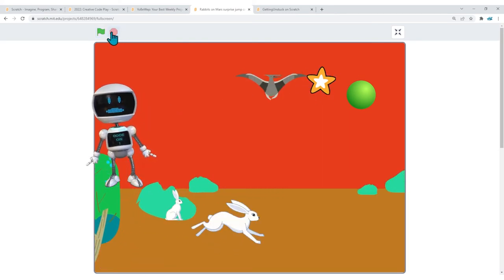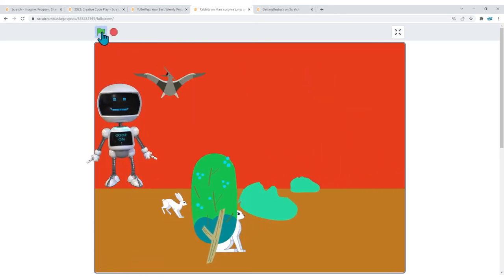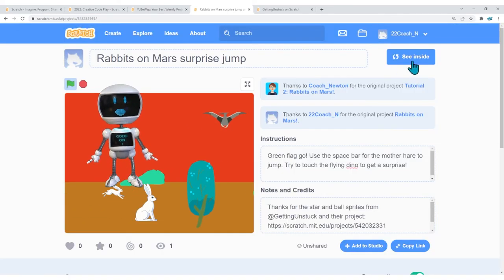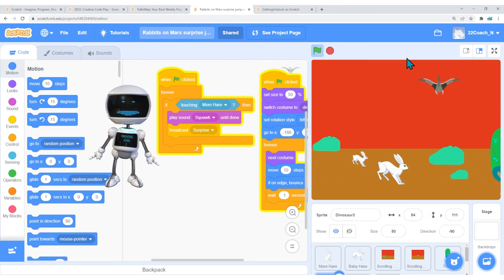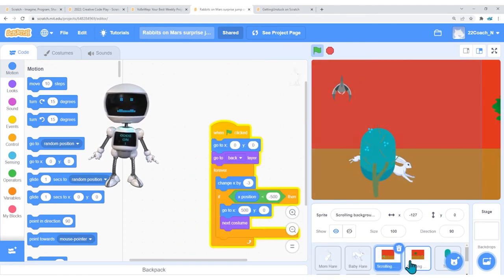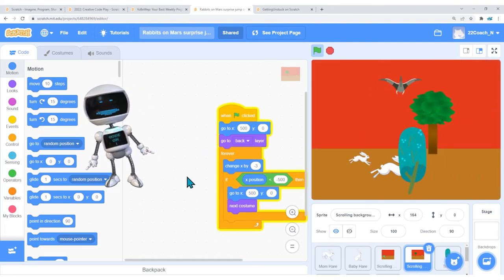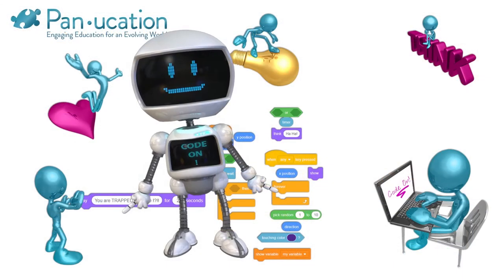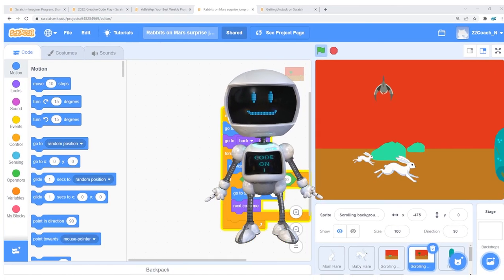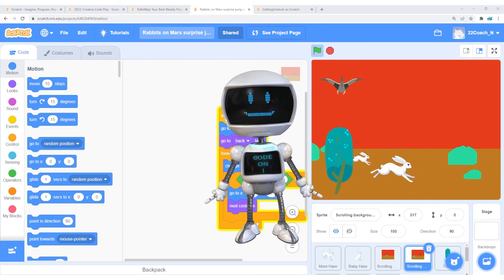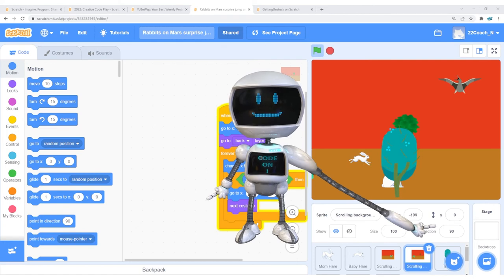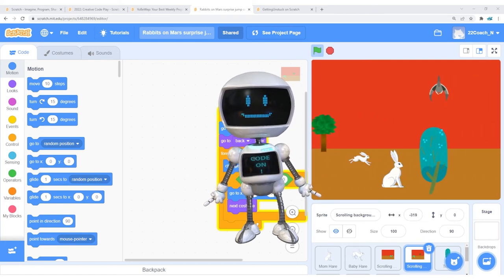Oh, one thing we're still missing. We need some kind of background music, right? There's hopping, there's Mars. Let's add some background music. So let's see inside. We'll do this quickly. One of the places that you can put music is anywhere in any of these sprites. But something we haven't done yet that I wanted to show you is down here. Code on, be careful. There's the stage. You see the stage all the way over there? I'm going to click on it.